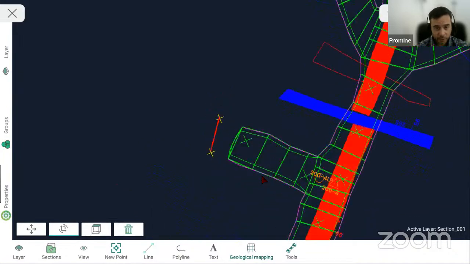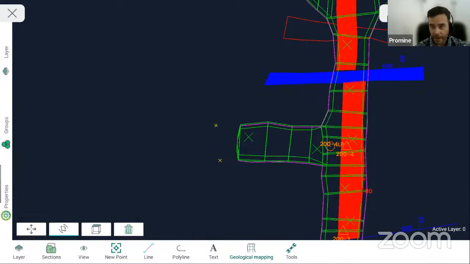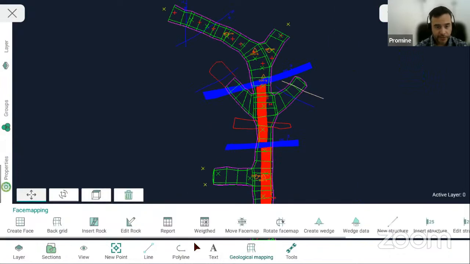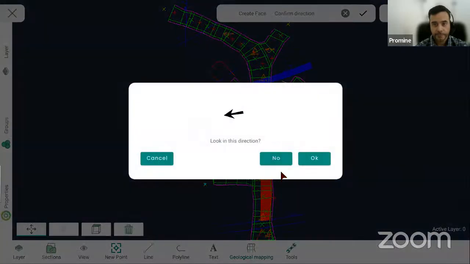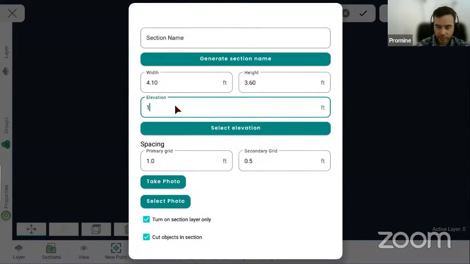So let me create a new one. I'm just going to go back using the back button, and I'm going to create a new face from here to here in this direction. Elevation is going to be 1200.